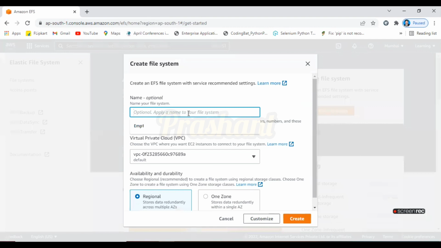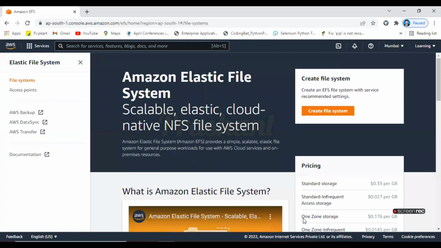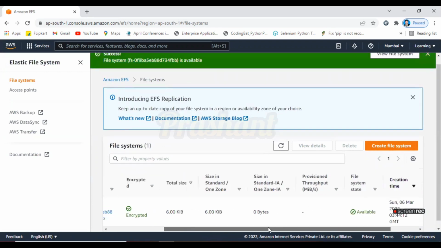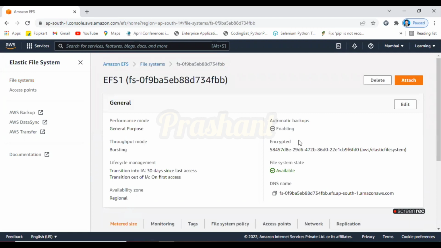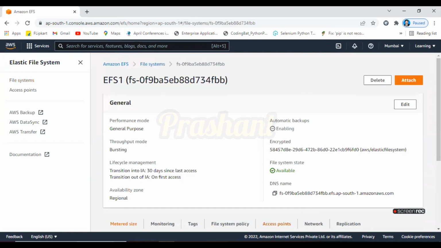You can give a storage name. I'm giving EFS1. VPC is default. Availability and durability is regional because we created multiple availability zones, right? So you can create it. Yeah, EFS is created. Elastic File Storage is created. Got it? EFS is created.